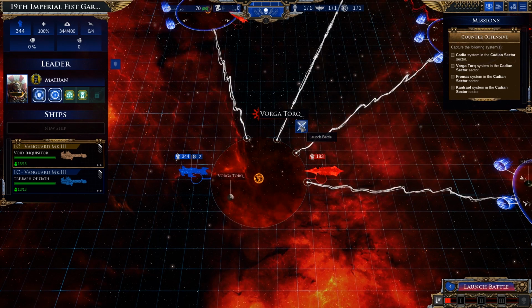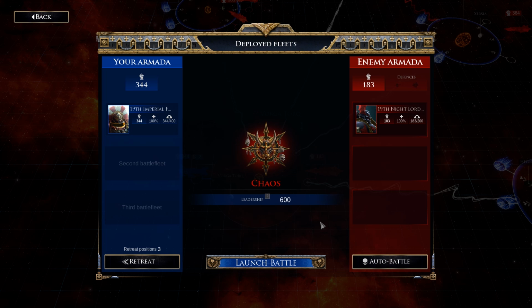Alright, so fleet is in position. Let's launch the battle. So 344 points versus 183. This should be a pushover. 600 point limitation, so all ships will be on the field.